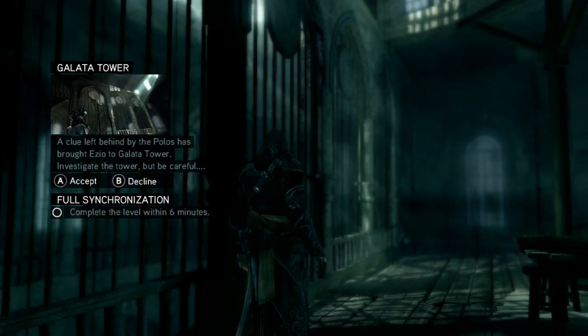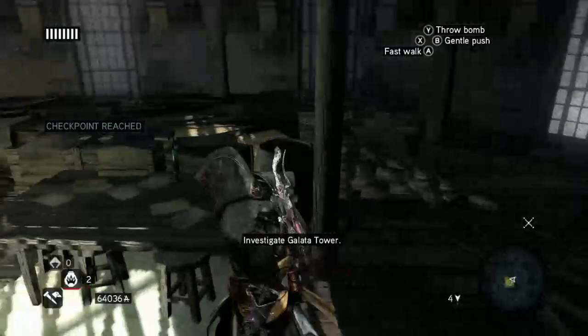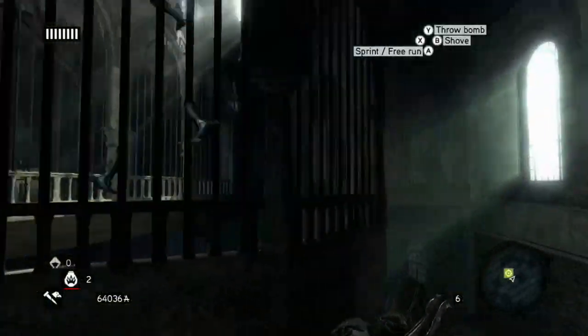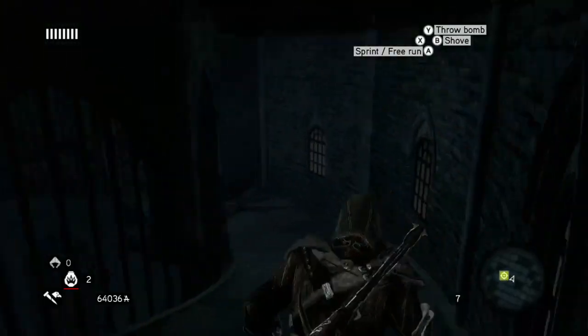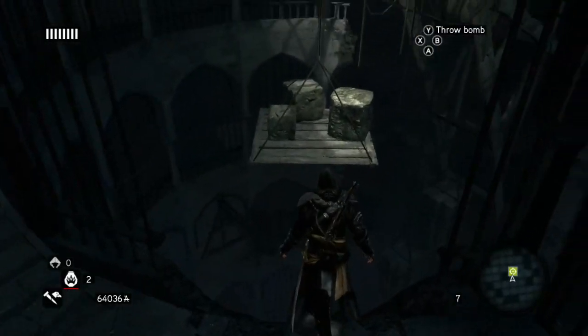Within 6 minutes, okay. The Polos has brought Ezio to the Galata Tower. Investigate Tower, okay. So this is probably just straight up course. Okay.